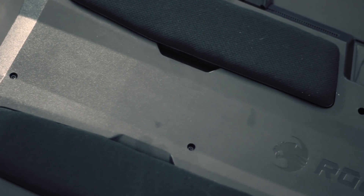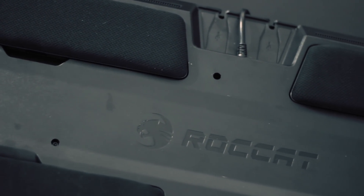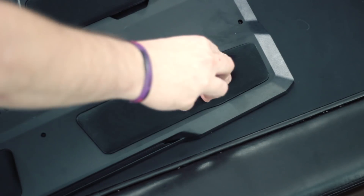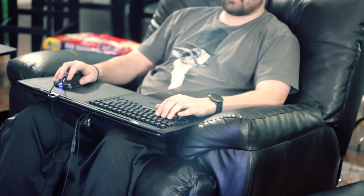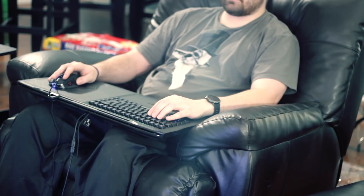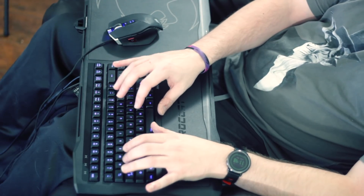As far as comfort goes, there are four pads on the bottom that are removable — you remove those to get at the mouse mat, which is also removable. They're a nice gel material, very comfortable, and not overly thick. When you sit it on your lap, you don't feel like you have pillows on your legs — just something soft but not too big. The only issue I had was sitting on a recliner: it was a little squished up against the arms, so that is something to keep in mind. If you're playing on a couch where you have wide space, that's not going to be an issue. It would only be an issue if you're on a smaller chair.